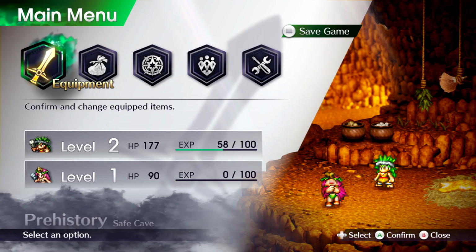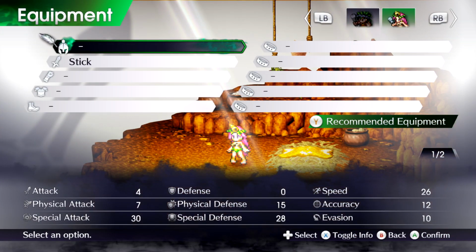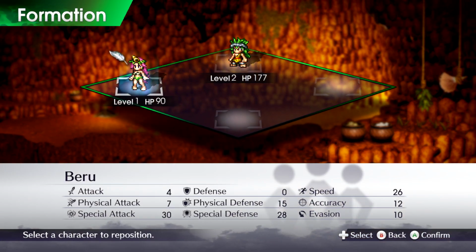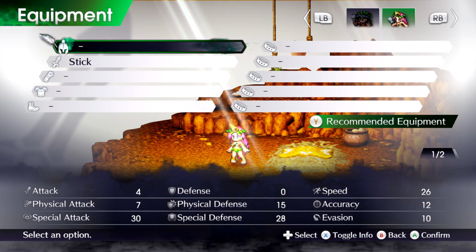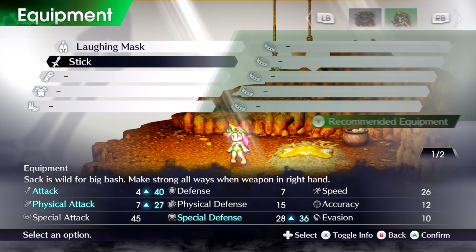We've gotten a new party member. This is... Do we have a name for her? Well, I would like to see what her name is. Beru, there we go. So, remember all that stuff that I was crafting in the previous video that I said would be coming in handy later? Well, Beru is the one who can use it all.